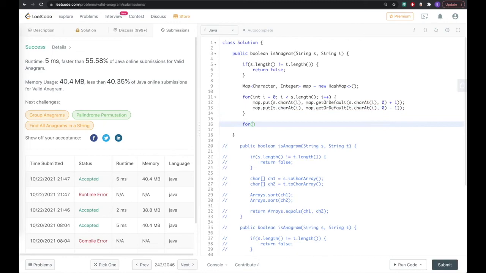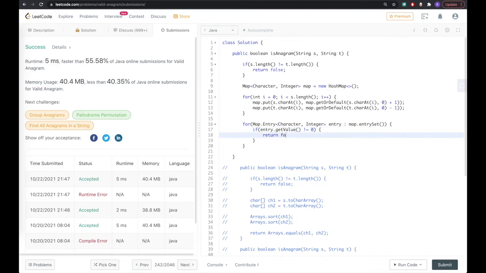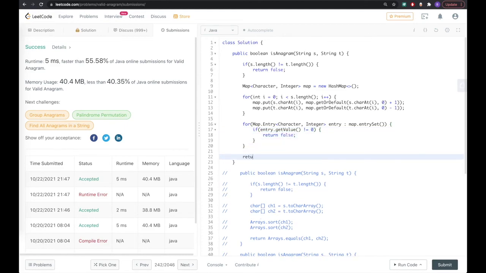Then we go ahead and let's say for Map.Entry<Character, Integer> entry in map.entrySet(), if entry.getValue() is not equal to 0, return false, let's return true.